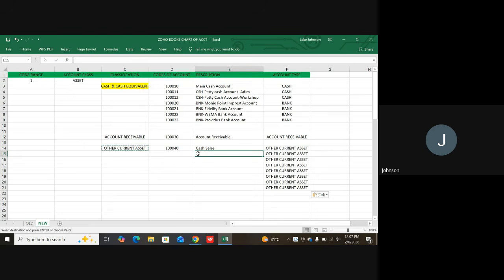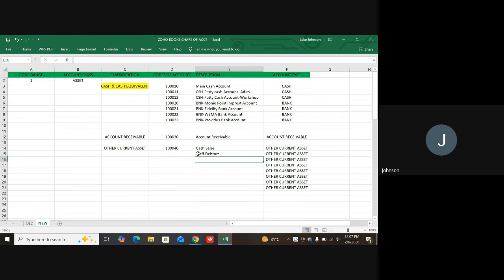Then the next thing that we can also have is staff debtors, right? If you have staff debtors, they are owing you, but these are staff, they are not customers. So this is staff debtors. So yeah, that's another other current asset that we can have.